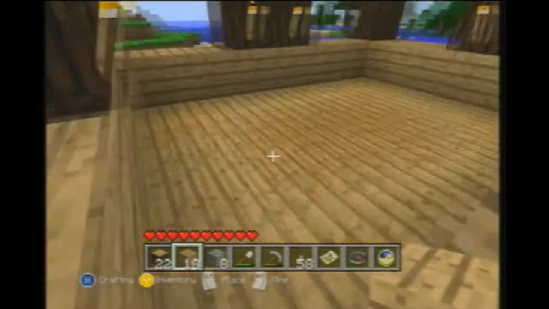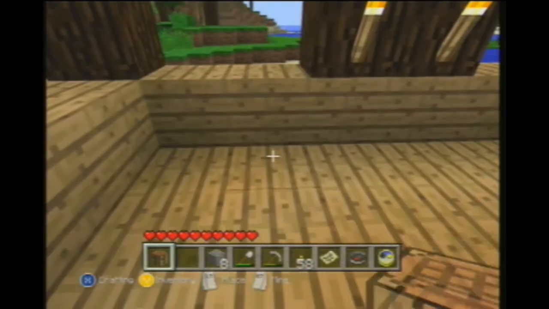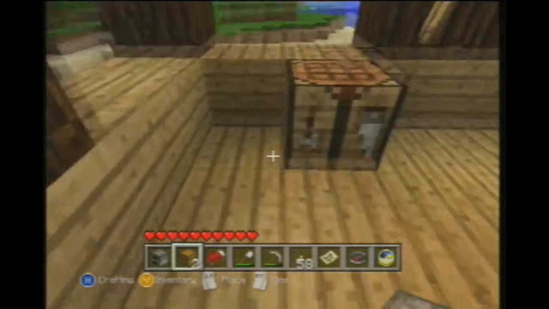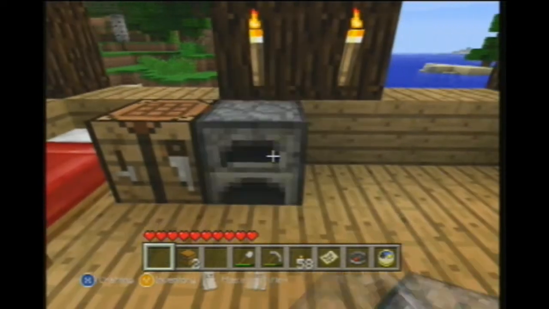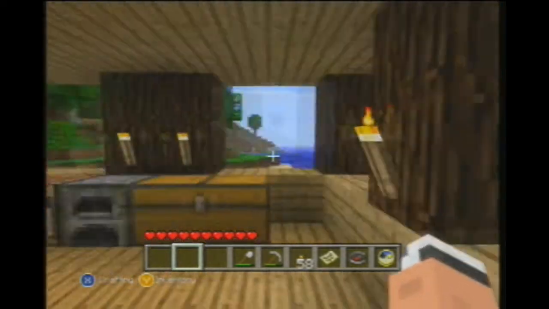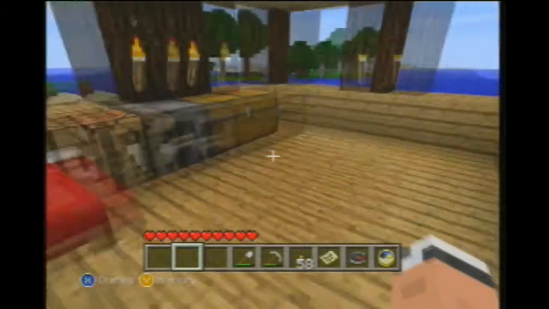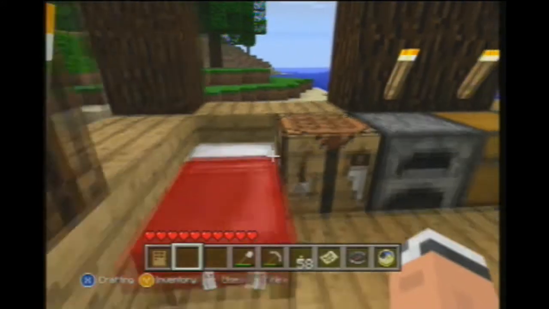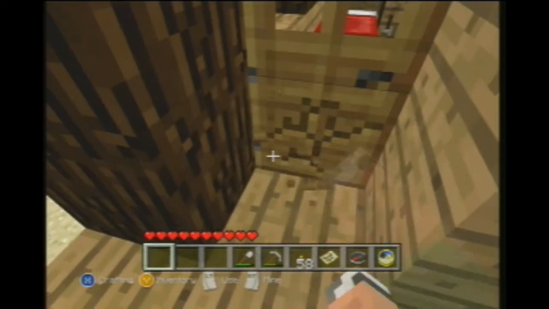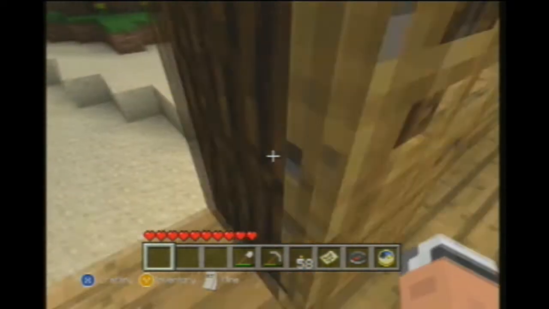So this is going to be the basic shape of the inside. I'm going to go ahead right now, put the crafting table here, make a furnace, two chests, and a bed. The bed goes here, crafting table there, furnace there, double chest. And if you want, you can put a jukebox or whatever you want right there. You can rearrange this living area, make it however you want. Gonna go ahead and make a door. Alright, get that done.